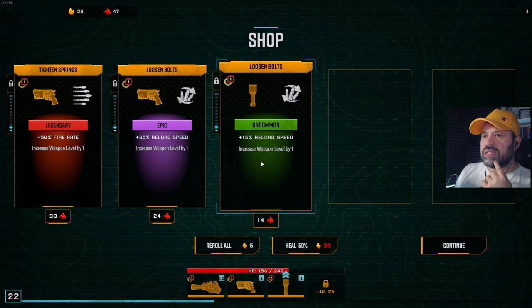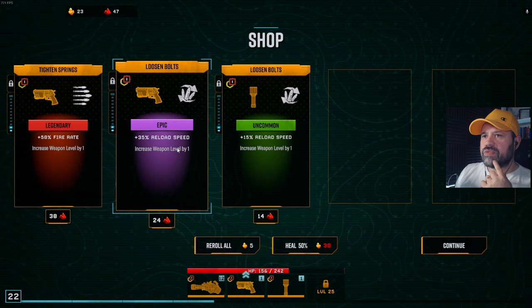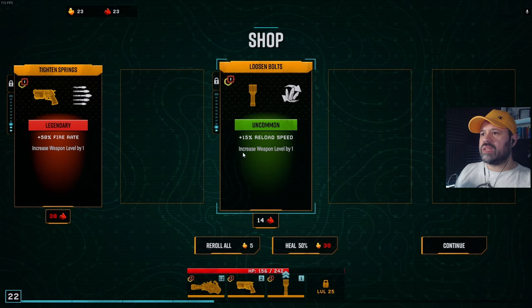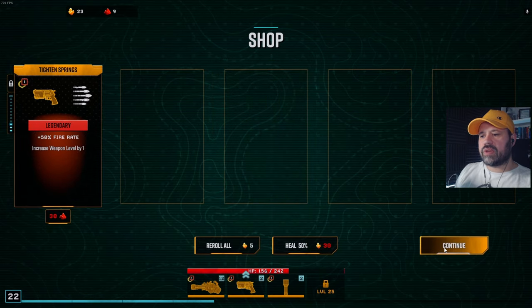I'm growing stronger. Armor. Give me that. And reload speed. It's mine. And we might as well do reload speed on that. Yeah. Okay.